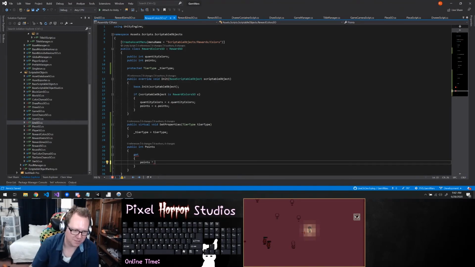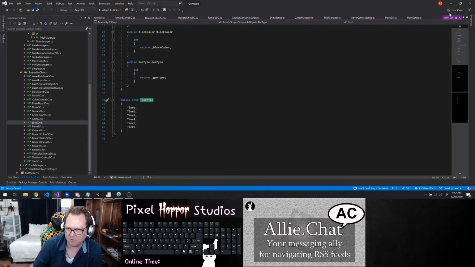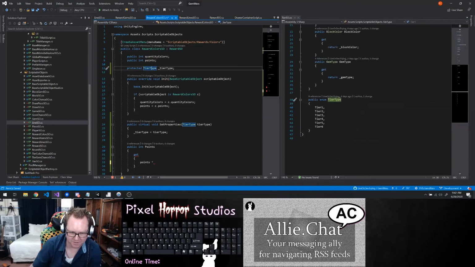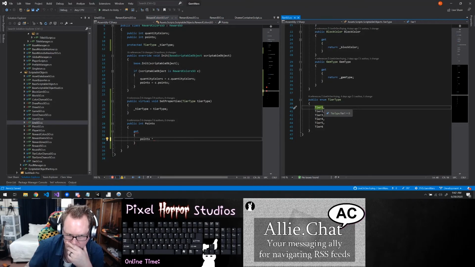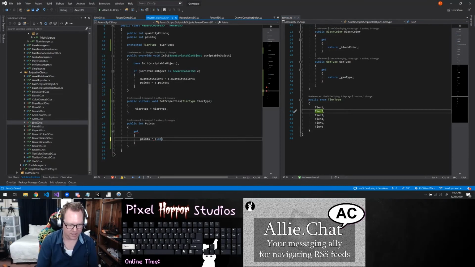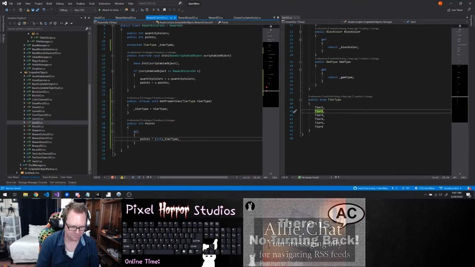So if I look at tier type, if it's of type color 1, this value is going to be 0, 1. So it is just by an integer of the tier type.